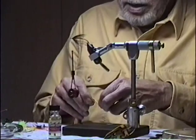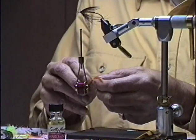But I'm going to show you this little trick here now. I'm going to stack them one on top of the other, and it doesn't matter in which order you stack them, with the exception of the dark one. The dark one will always be on top, because most salmon flies have a dark on top. So we need this on top. But the rest of them, we can just stack one on top of the other. And you can see why I have these little handles on there. That's so I can hold on to them. That way. Take another one.